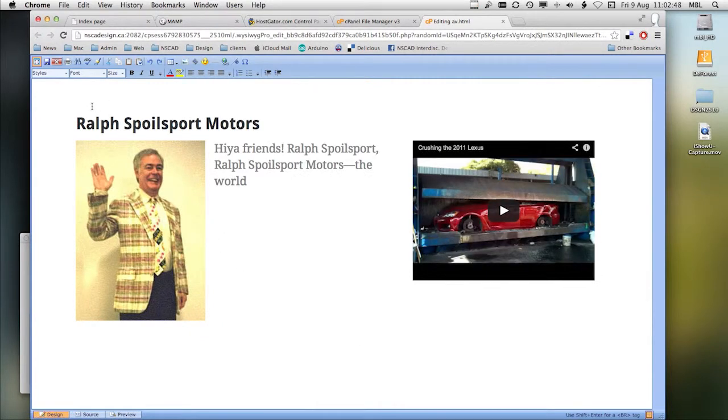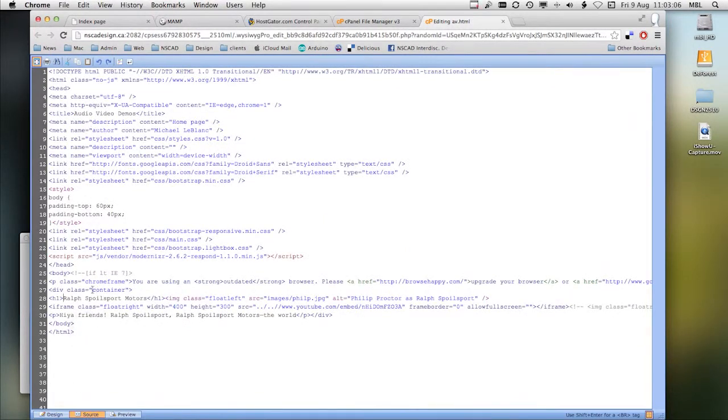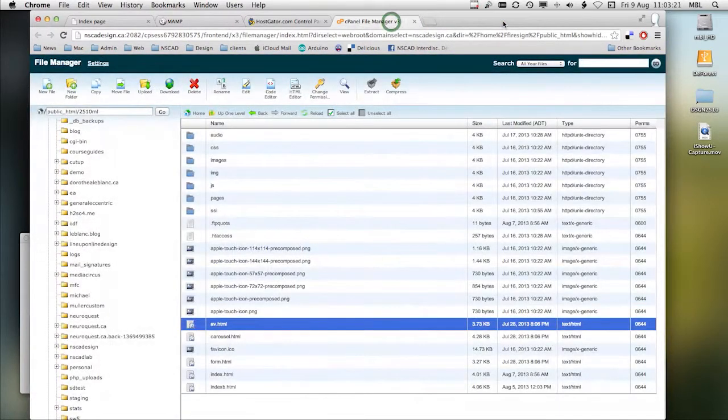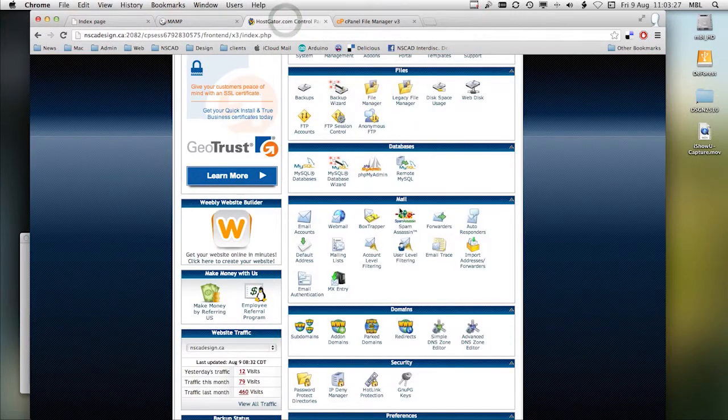So I'm actually editing it here in a WYSIWYG mode. You can also edit the source. So you can actually, if you want to do a really, really quick change to the server copy of a web page, you can do it here. We'll quit the file manager.